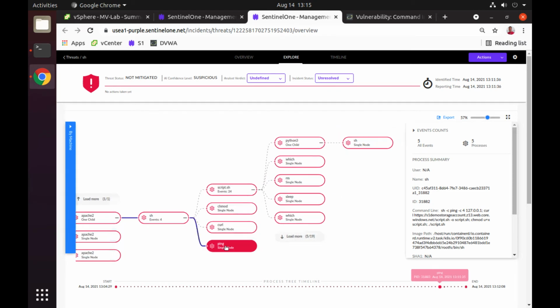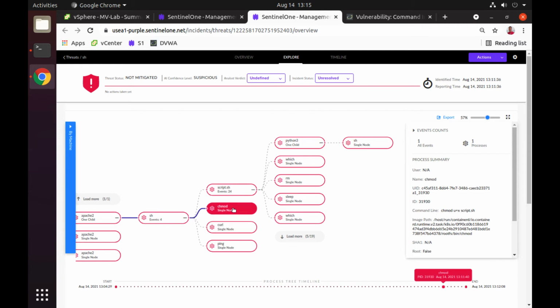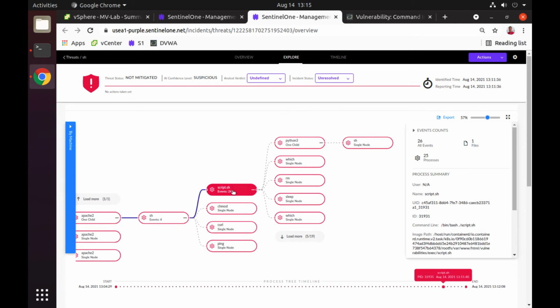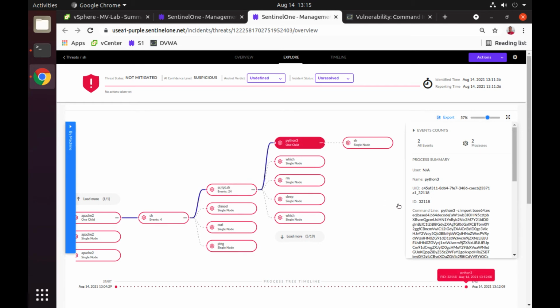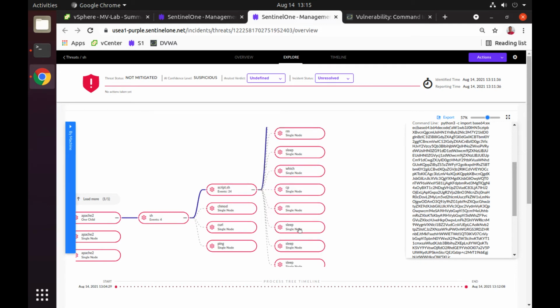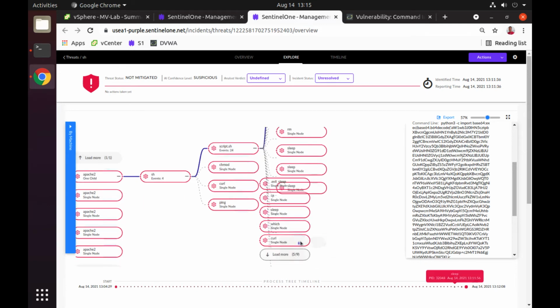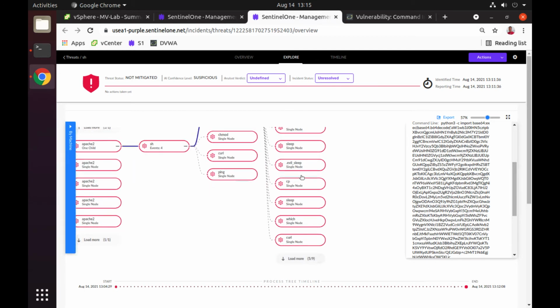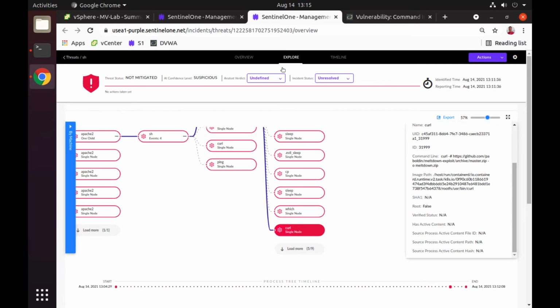So what was expected of the application was just the ping, but instead it got this additional curl command, a chmod command marking the script as executable, and then another script being executed by bash. And then of course all of its children, this Python process that is actually invoking an obfuscated Base64 encoded string, which is a reverse shell in reality. And then many, many other details that you can peruse that back those high-level threat indicators that were seen on the first page.